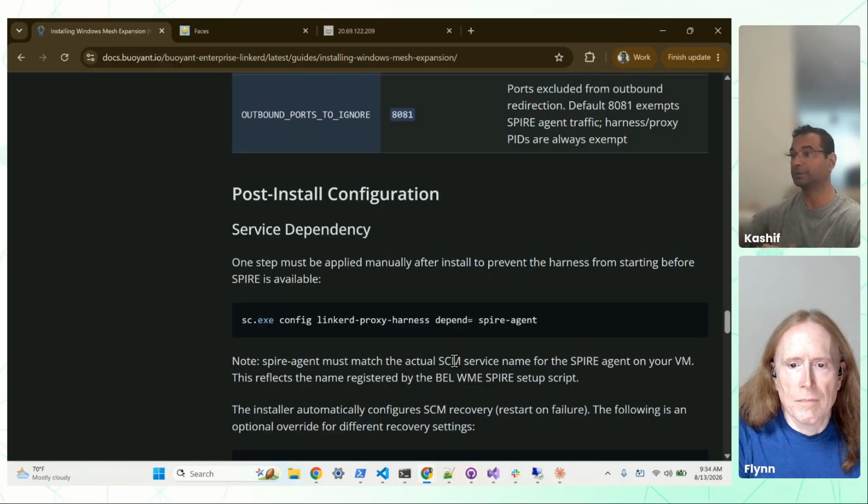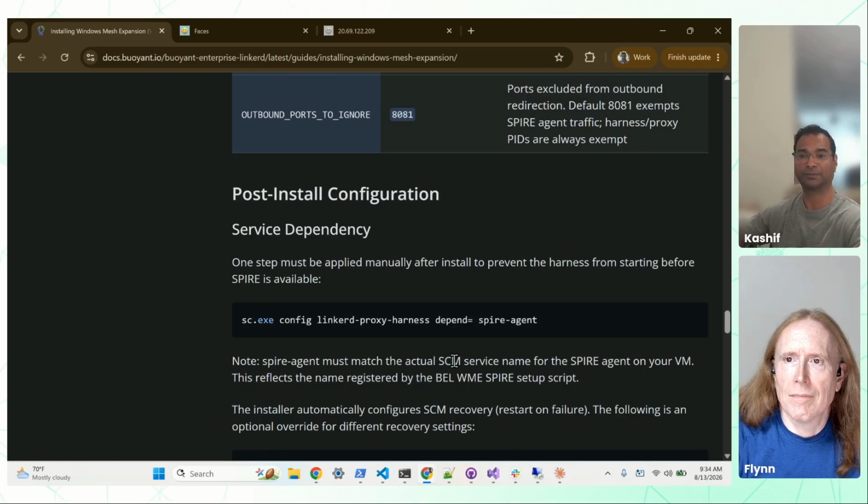And the Spire agent installation is completely outside of the MSI, and if you've named it something other than what we have as our default values, or even if you haven't, you'll want to set the dependency chain appropriately so that things start up in the correct order on boot in Windows.